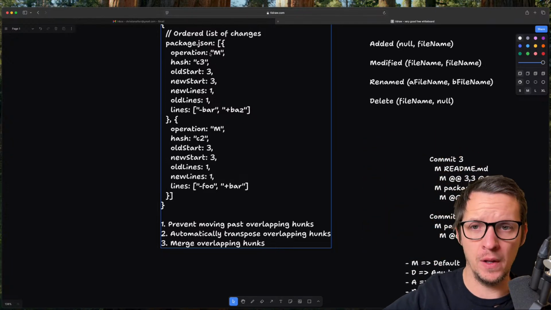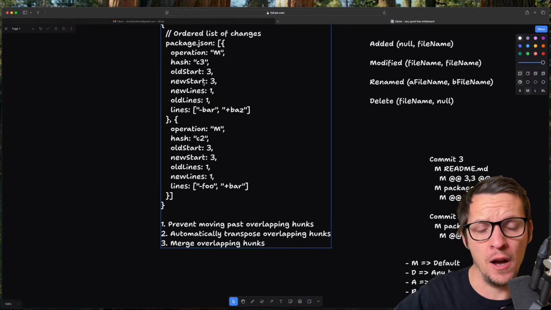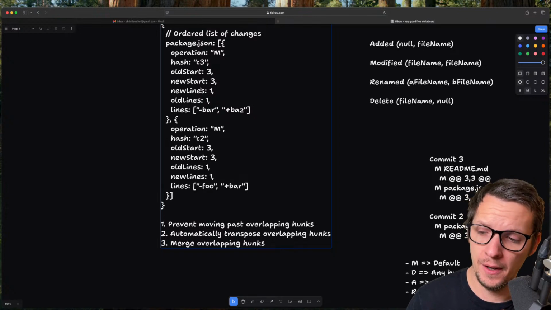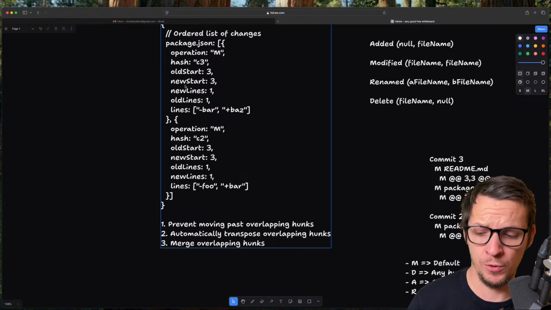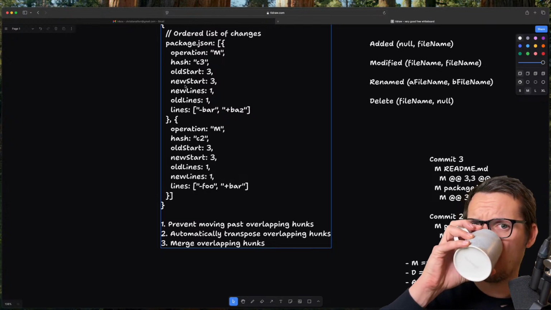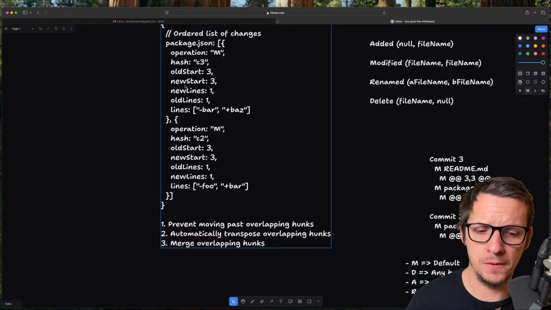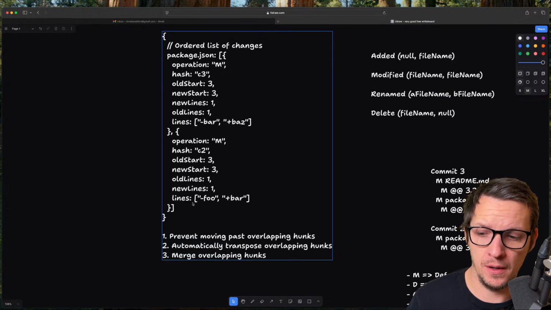And then it will still have the hash reference, like which hash did this line actually change in? And when we move these lines around, we would just change the hash of them. We wouldn't actually change the position, we would just change the hash, so we didn't have to re-sort them.